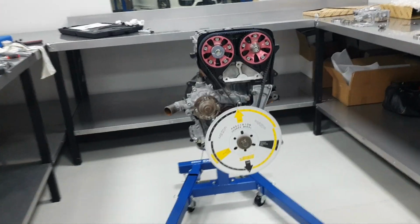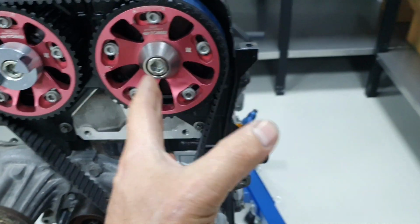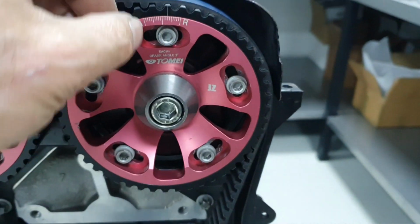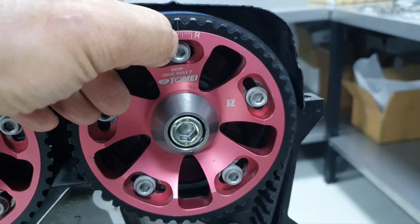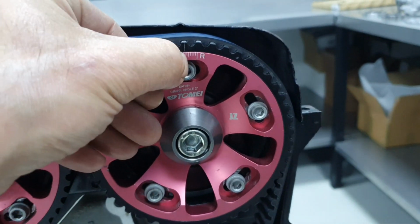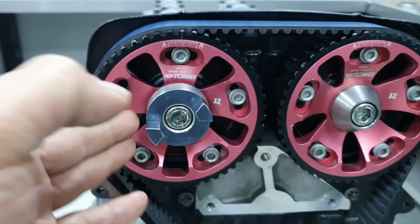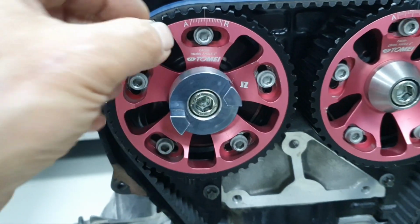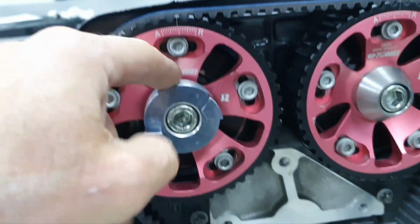Almost done, almost finished. I have degreased the camshafts. Before I say anything, let's put this on the intake camshaft here. The gear sits in retard position by 2, 4, 6 crank degrees. Retard by 6 crank degrees, okay? And the exhaust camshaft is advanced by 2 crank degrees, okay?